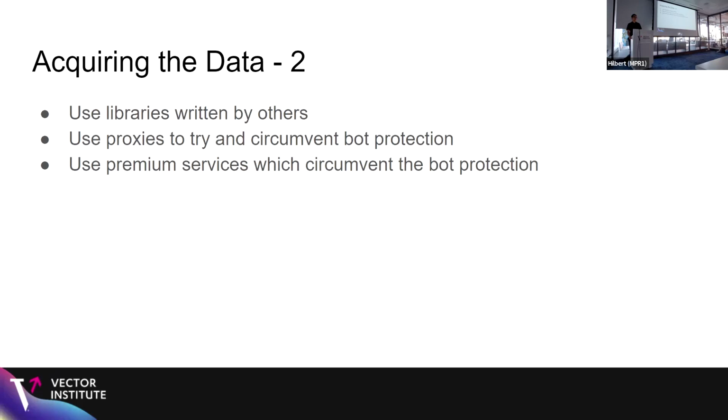There were several options that we could have used here. First, I could try libraries written by others. I could use proxies to try and circumvent bot protection, but this is a losing battle when you're fighting someone like Google. Next, we can use premium services, which circumvent the bot protection, but this somewhat defeats the purpose of my internship. So option number one is the option that I chose to go with.